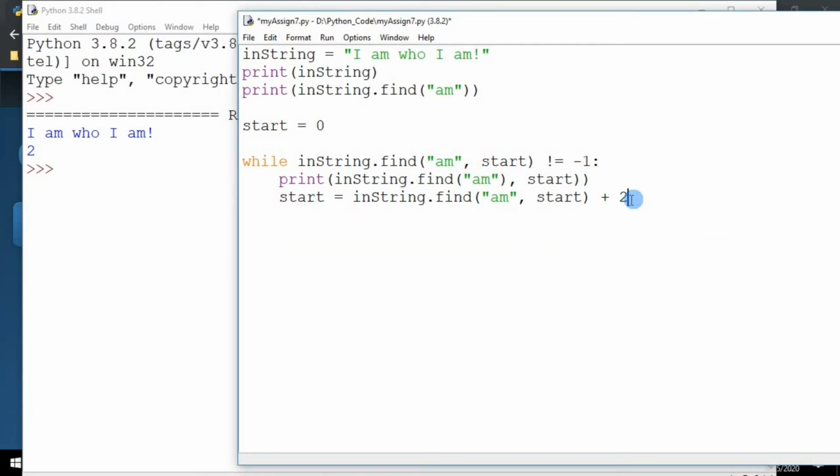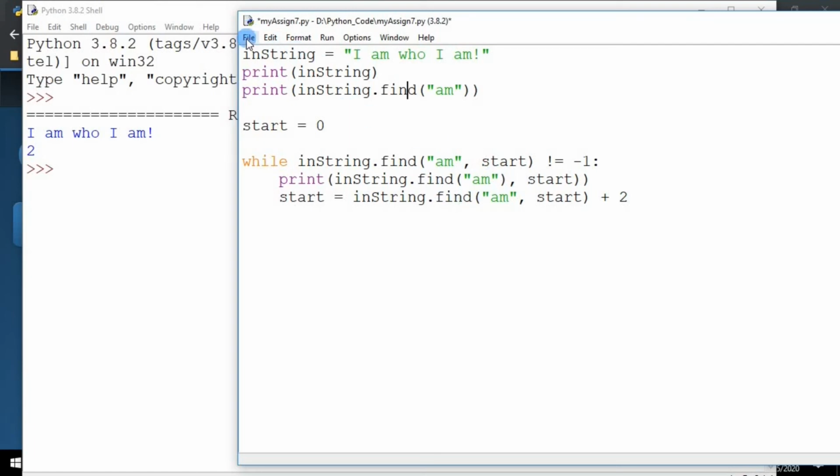As you can see, I first look for the occurrence of m inside the string from the starting index of 0. The moment I find the first occurrence, it will not be -1 because it will be a valid number, so I print out that number, and the starting index is then incremented by 2. Then I go back and look for the next occurrence of m. This is a big difference from just using find, which stops the moment it finds the first occurrence, which is why it only prints 2. Over here, after I find the first occurrence, I increment my starting index by 2 and continue, because it is in a loop, until I reach the end of the string.